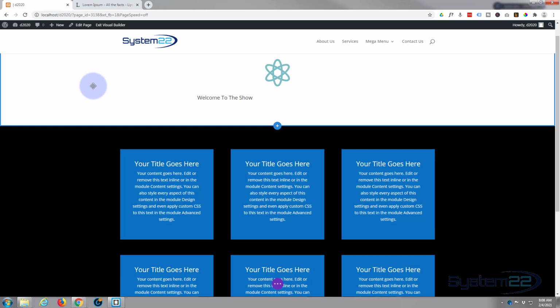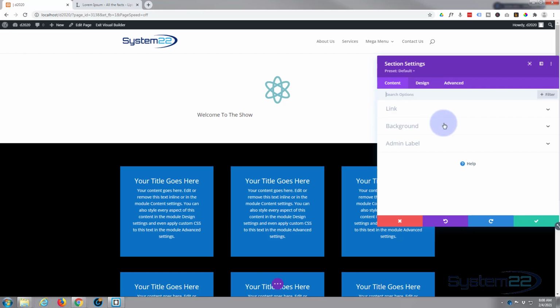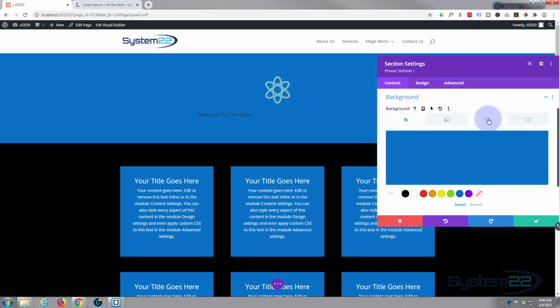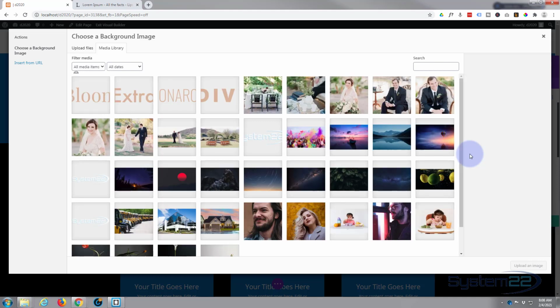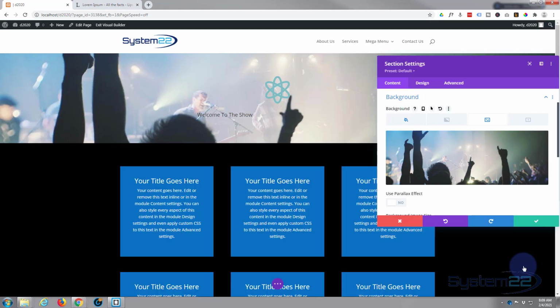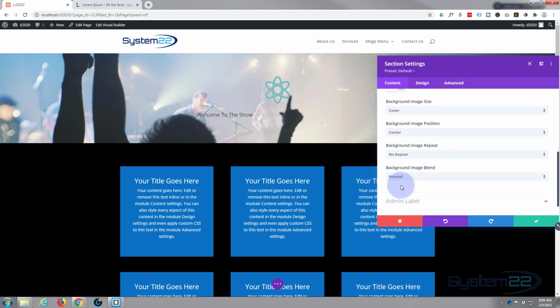Okay, while we've got it in here, let's give it a background. So we're in our little section up here. I'm going to give it a background color. I'm also going to give it a background image, and I'll use the same image as I used before, which was this one. I'm going to leave it on the default settings, which are cover, center and no repeat. Obviously you can put it top or bottom, wherever you want, but cover is always a good idea because it'll cover the whole area unless you want it to repeat, if it's some kind of repeating image you've got on.